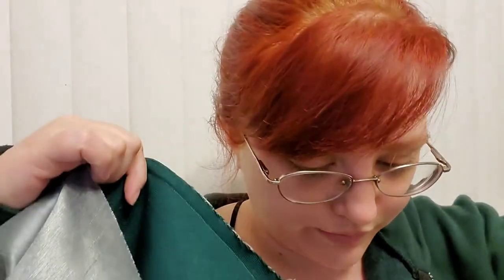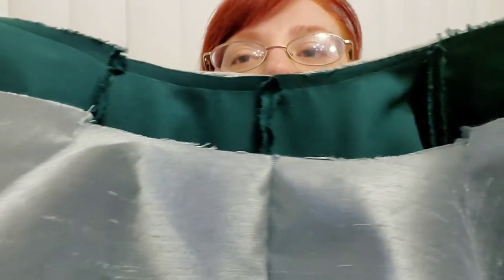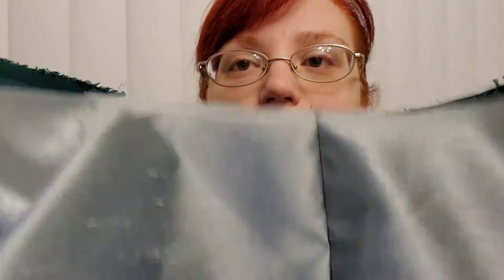I think the only thing that I have mental energy for today is to, not sick, it's just really dry here, is just to sew the rest of the lining so it's not a gaping hole. And then back to this tomorrow.